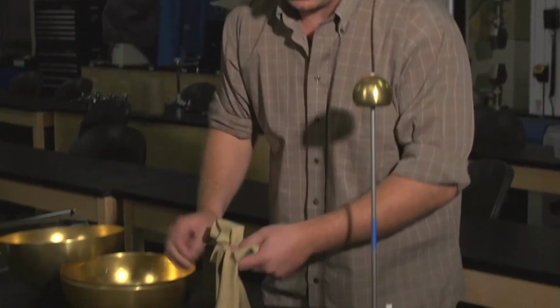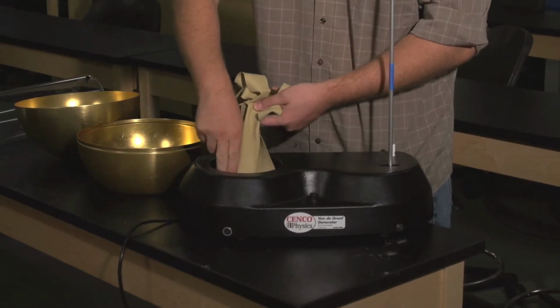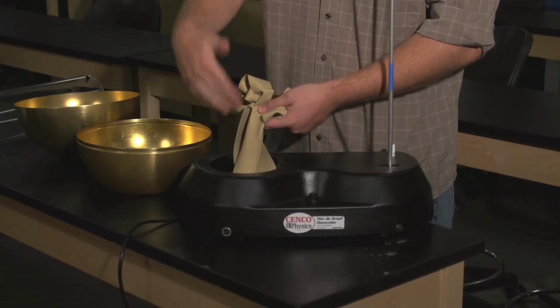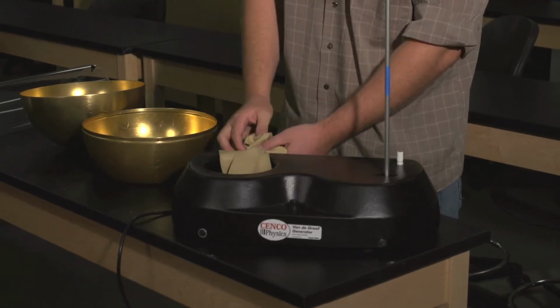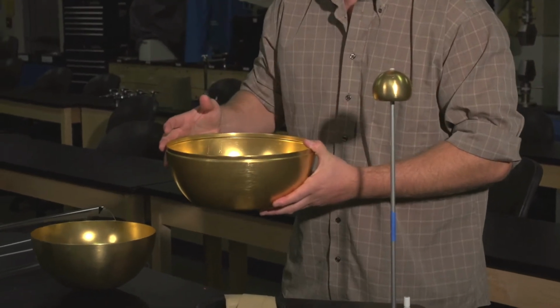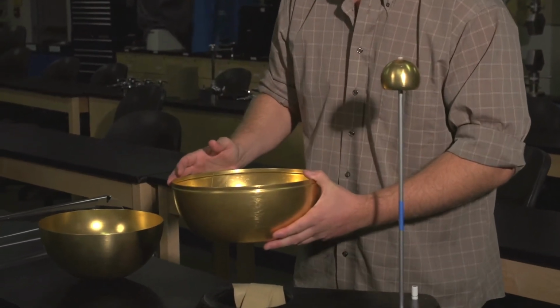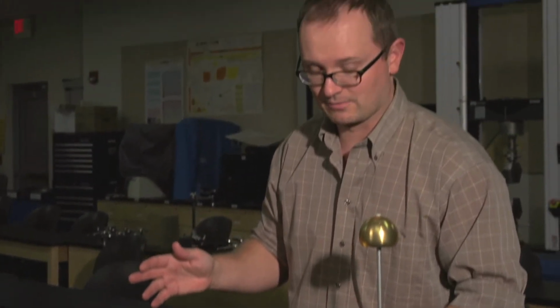So what's happening here is we've got a motor that spins these very fast and causes this rubber to rub against this fur many times. That friction causes the rubber bands to be charged up, and that charge jumps over to these lightning rods and charges up the dome. So that's the basic operation of this. Why don't we take a look at our other one, the silver dome, as it runs. This one's a little bit loud. That's why I want to show you the other one.